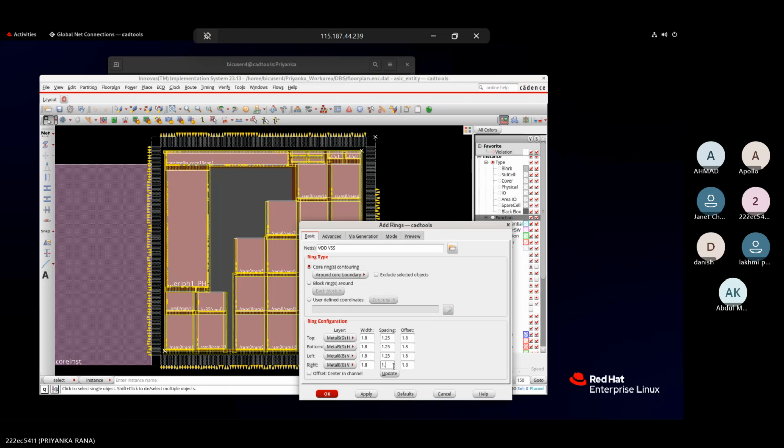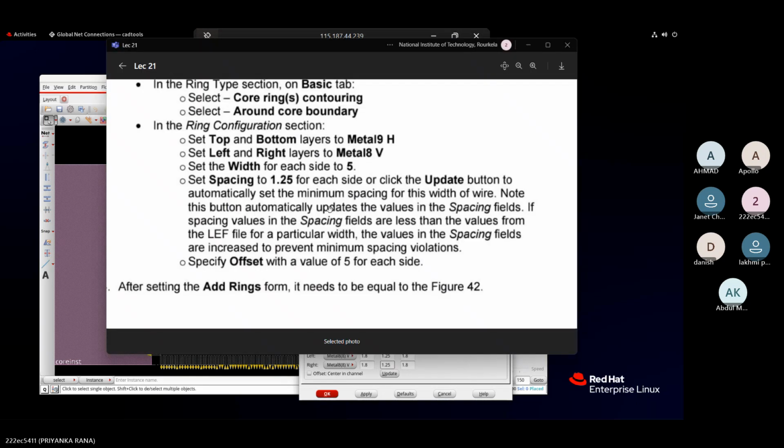Offset is the distance between the core area and the metal layers. So here it is already 1.8, right? What is it there in the manual? Offset with 5. Okay, then give 5.